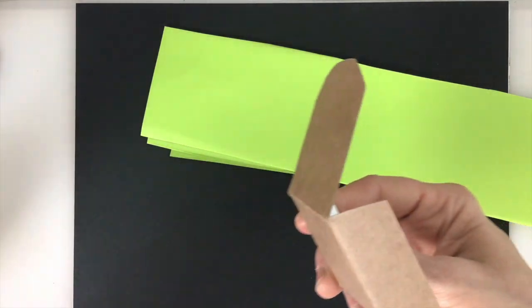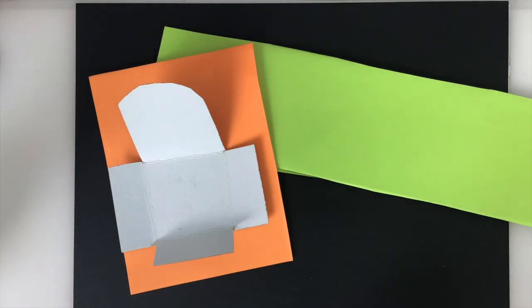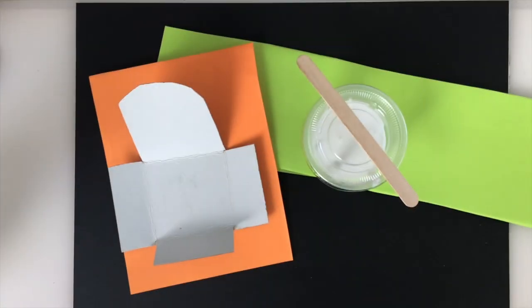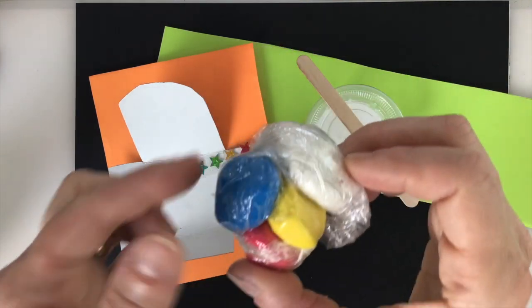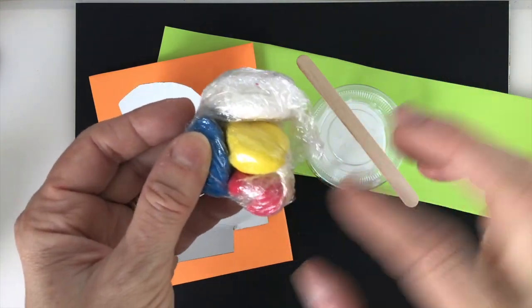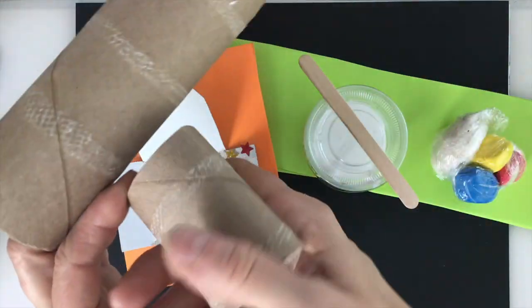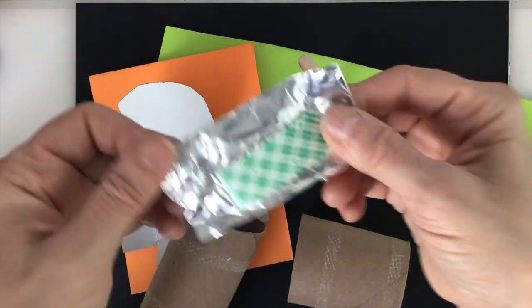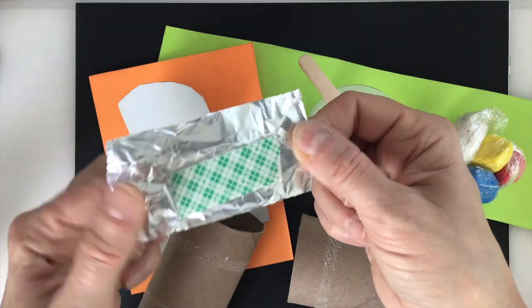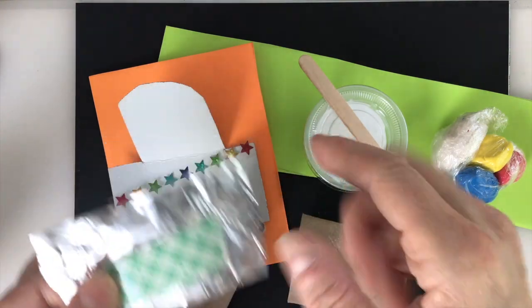We're going to cover that car with some brightly colored paper. Could be orange or red. You're going to have glue and a stick. You're going to have a little strip of star stickers so you can decorate your car. You're going to have some clay colors, blue and white for the pigeon, and of course we need a little orange for his beak. You're going to have a couple cardboard tubes that I'm upcycling to help lift your roller coaster, and a little bit of double-sided foam tape to help the start and complete the finish of sticking the rails to your roller coaster base.